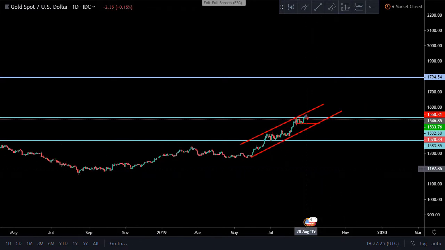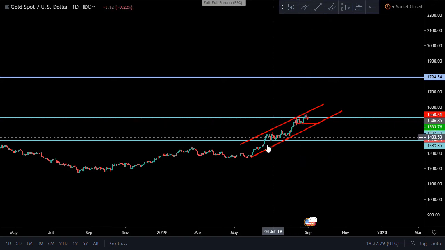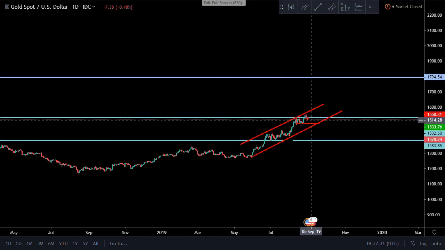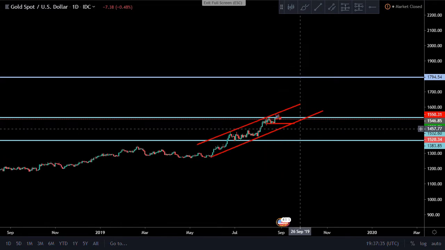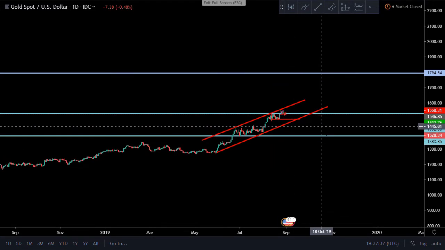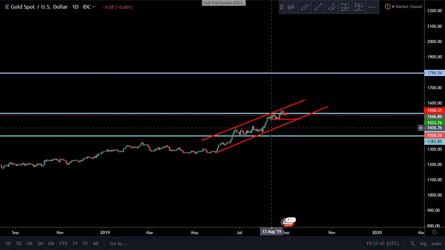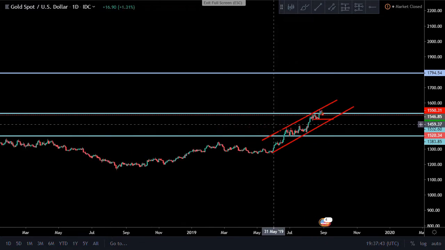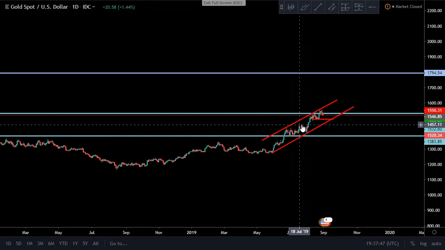Since we have this ascending channel, if you've watched my market structure video, you know that when you have an ascending channel towards resistance, look for sells, and with bigger volumes, because it's a high probability. It's not just an ascending channel where you see bounces on resistance, so you can see a bounce and a big fall.